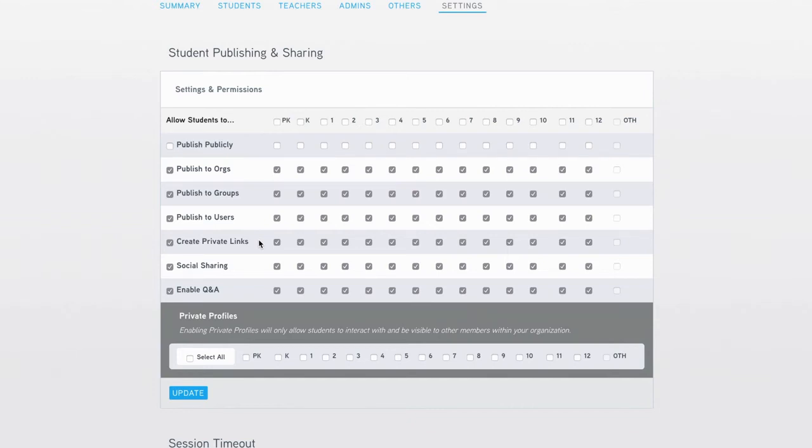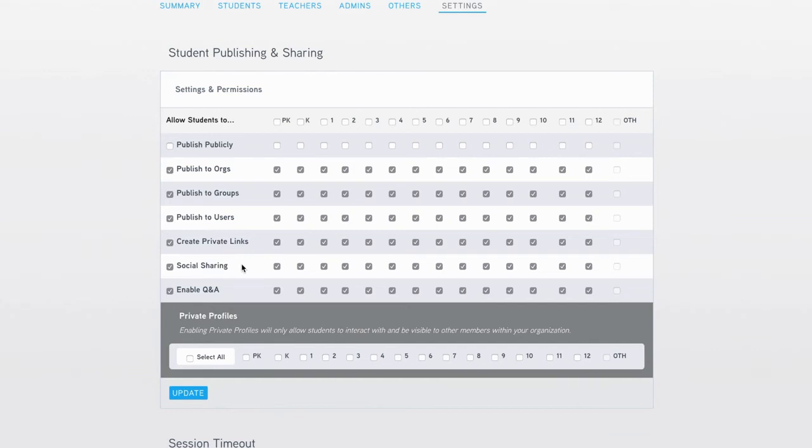Now, Create Private Share links allow users to share content using a unique link. Only people that have that private share link will be able to view content via that link. One really great thing about private share links is that users whom you give that link to do not have to have a Bulb account to see the content. This makes private share links great for presentations, sharing to family, job opportunities, or college admissions offices.